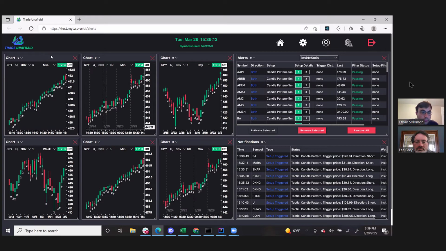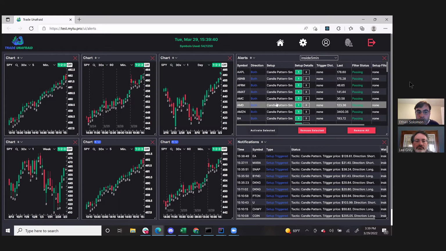And then what's very important is to set the grouping correctly. So you can see that these are all grouped to 0. So what I'm going to do, I want these 2 charts to always stay on the S&P 500. So I'm going to change the grouping. Now the way that alerts works is that when you click an alert or you click a notification, it will update to the chart itself.